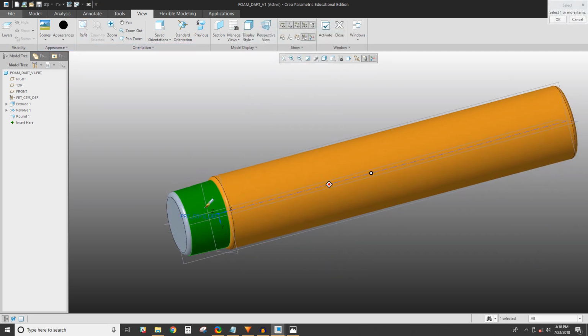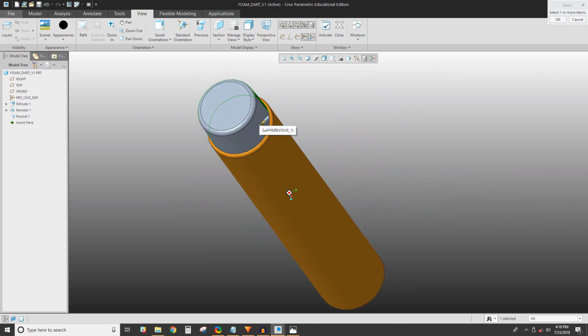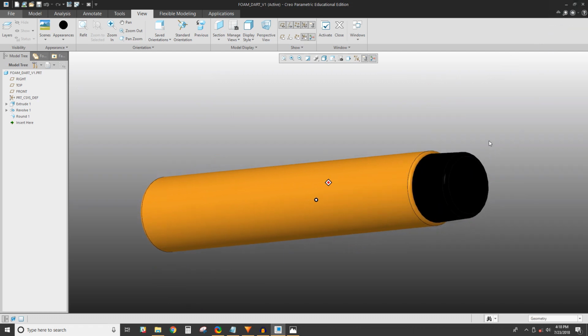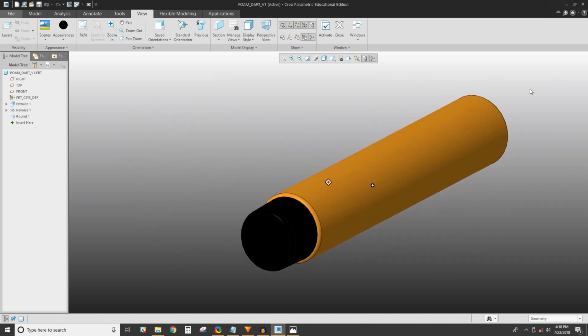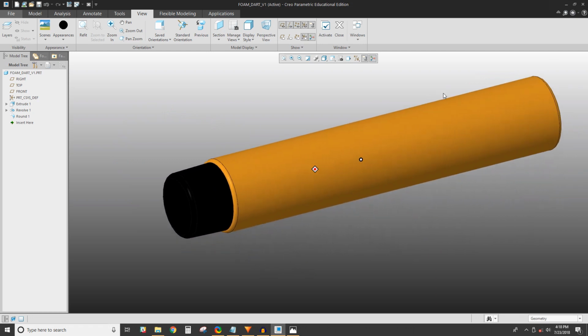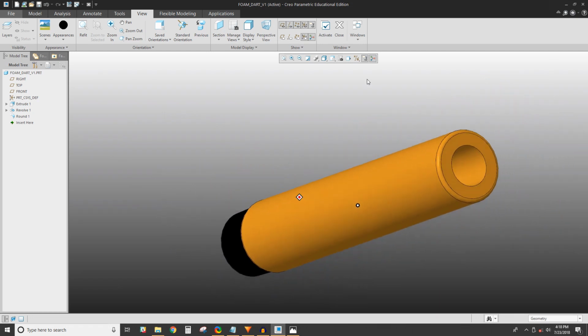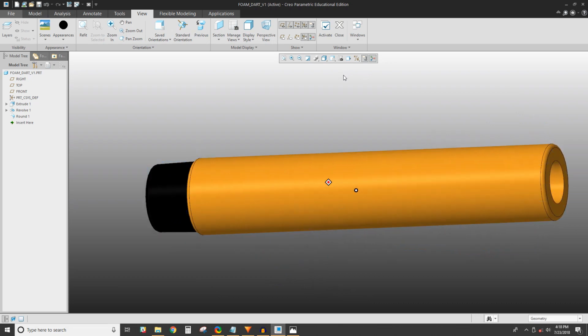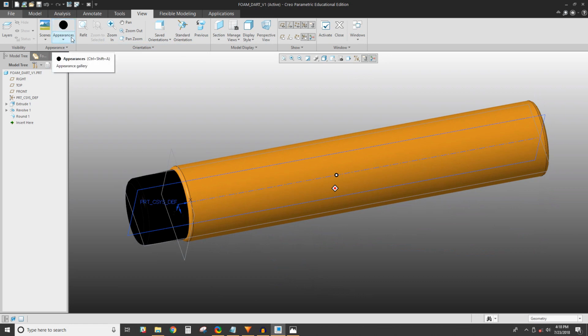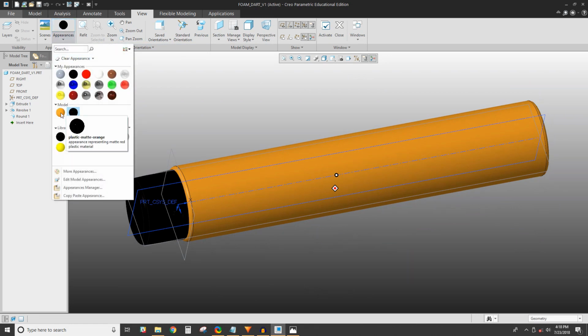Okay, as you can see it is ready to paint. As soon as you make that color, just hold down Control, select all the surfaces for the tip, and the tip is turned black. So that looks kind of like a Nerf dart, except Nerf darts are not smooth like that. They are made out of foam, and foam has little ridges and bumps. So in order to do that, you open your appearances editor, right click edit to edit that.